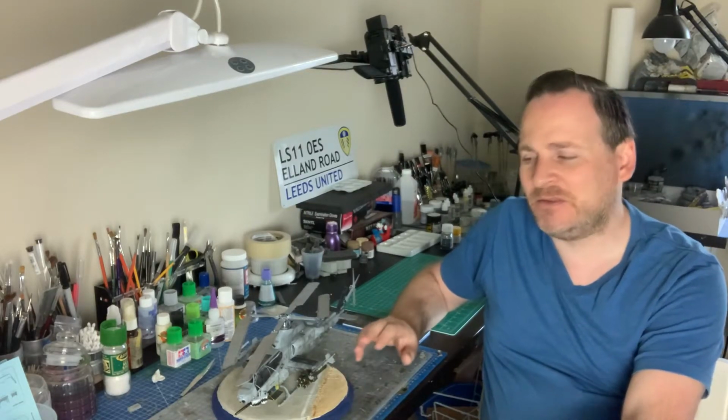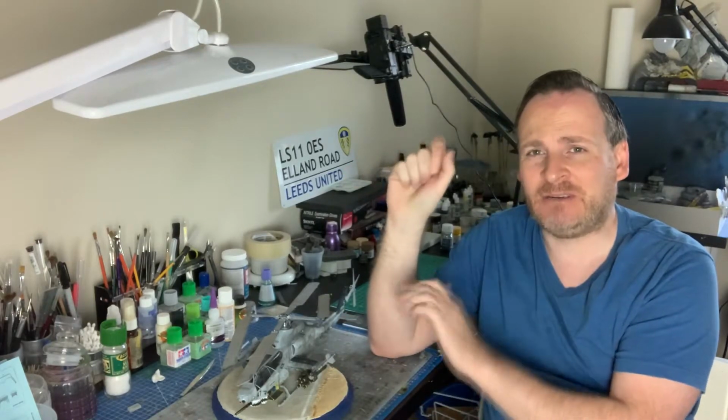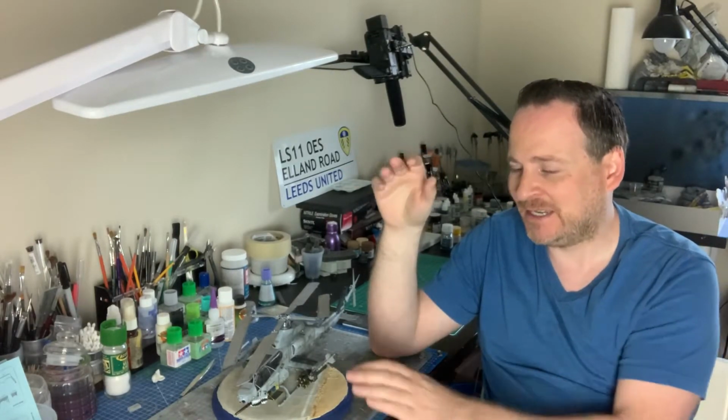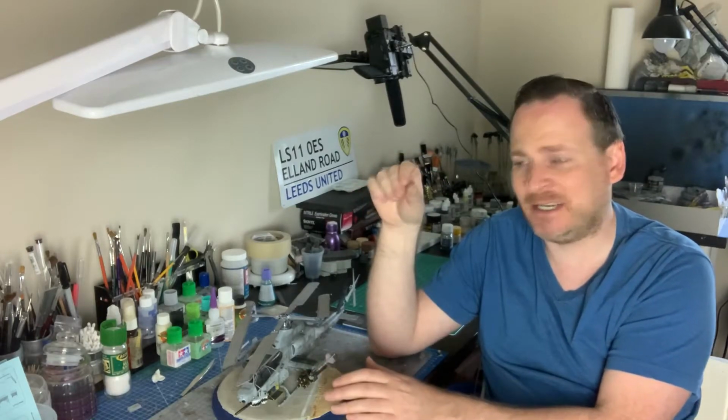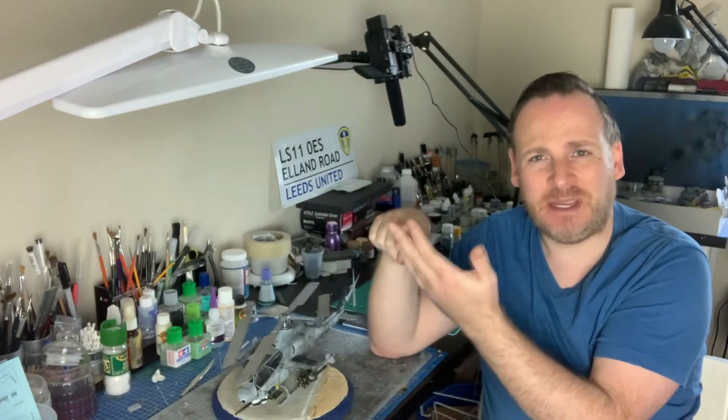Some lack of detail. Well, I'll take a step back. This isn't a very expensive kit. Compared to the pricing of kits nowadays, this one is actually pretty well priced. So you probably need to spend a little extra on some aftermarket to get it up to speed. The kit was lacking some detail. Namely, you've got all this glass on the cockpit area here, and there are no seat belts. There are no decals, no PE, nothing.